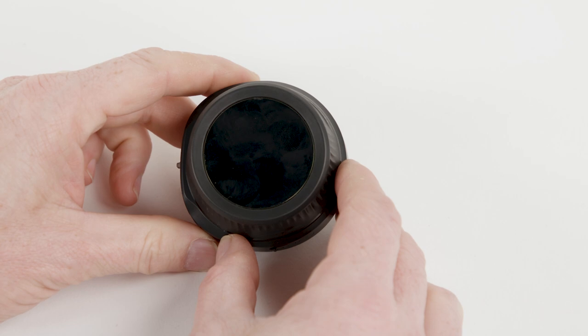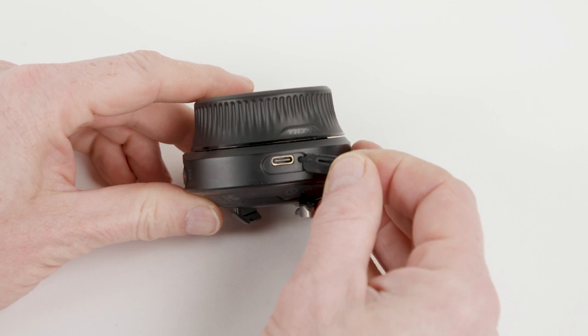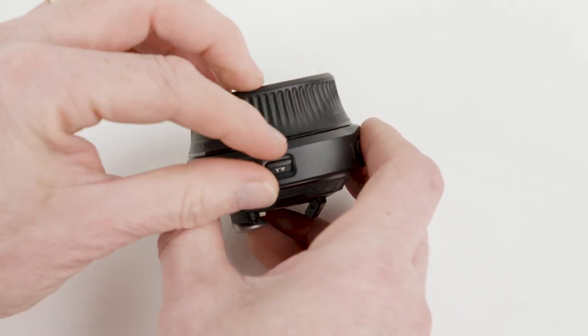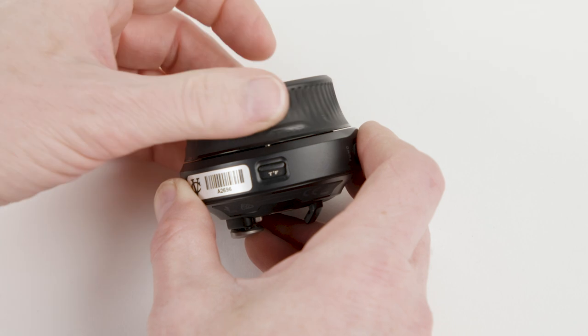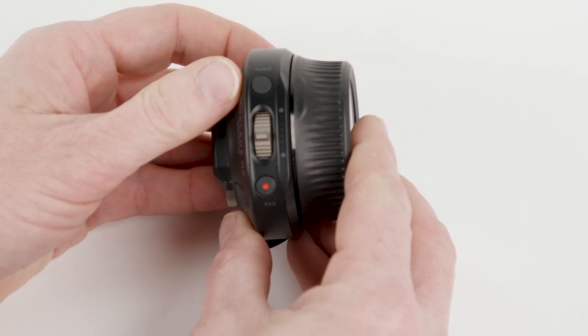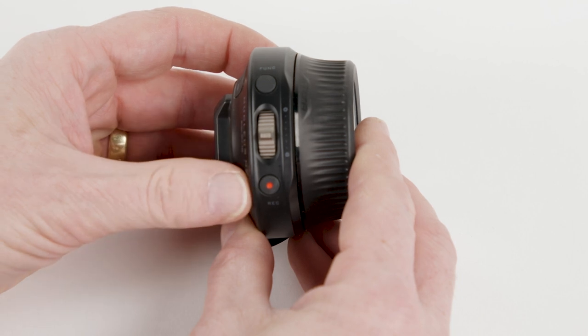Let's take a quick tour of the hand wheel. There's a USB-C port used for charging and connecting to other devices. On top, you can engage or disengage the end stops, which is useful when using it with DJI gimbals. The buttons on the side are: function, used for setting marks and calibrating motors; the rocker, used for zoom motors, so we won't be covering it here today; and the record button, which can control attached cameras and is the unit's power button. To power on the hand wheel, simply hold down the record button for 3 seconds.